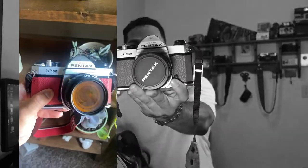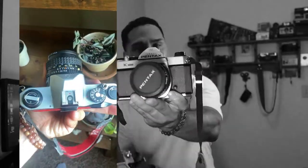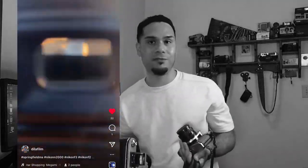Number three on the list: 35mm SLR cameras. I have four of them in my collection. I recommend the Pentax K1000 if you're just starting off — this was my first 35mm SLR and I learned film photography on it. It has a built-in light meter. I also have the Nikon N2000, the Yashica Electro 35GS, and a Praktica waist-level SLR. These cameras you can find for a great price. I highly recommend getting yourself a 35mm SLR film camera.